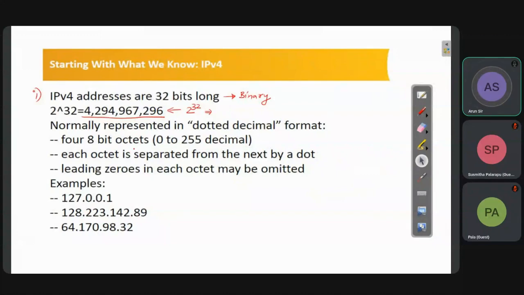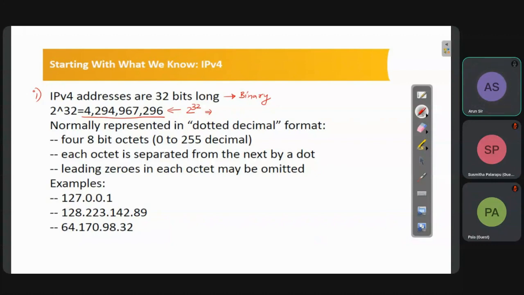Next, it is divided into a set of 4 in dotted decimal notation: 8 bit, 8 bit, 8 bit, 8 bit, so there will be 4 sets of values. One set will go from 0 to 255.